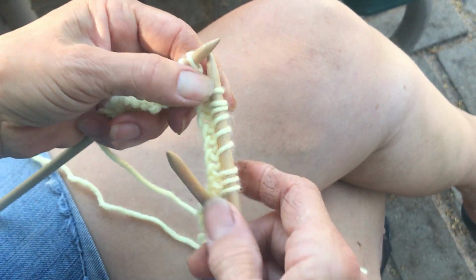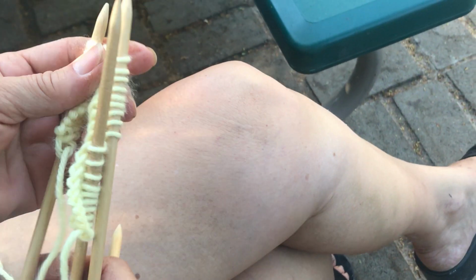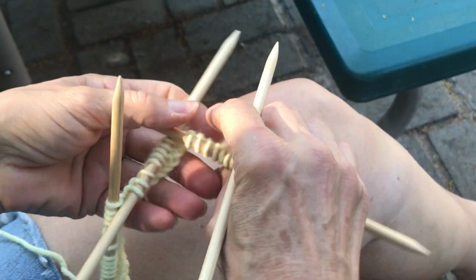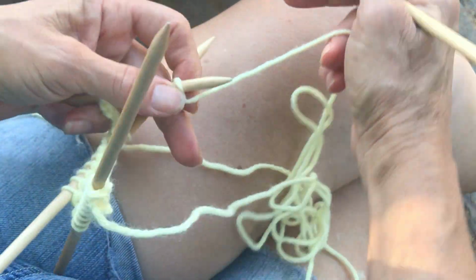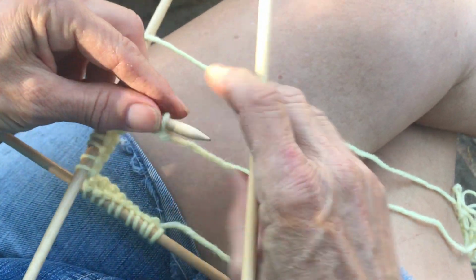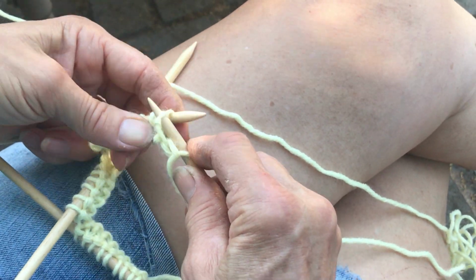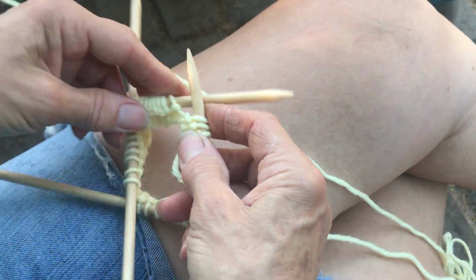Okay, here we go. Now what we have to do is go round and round. Now I'm going to do knit, purl, knit, purl. Let me put some more on this one to make it easier. A couple more seeds here, because we're going to do it with 4. All right, there you go.